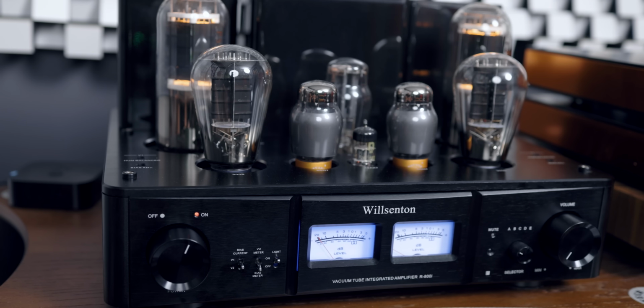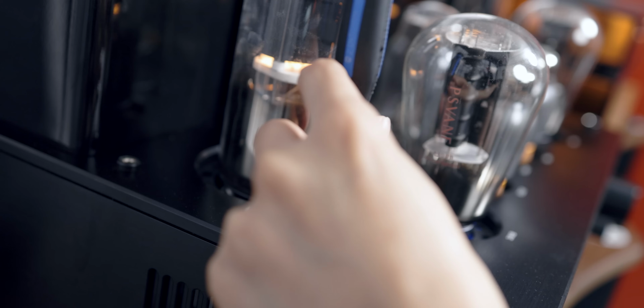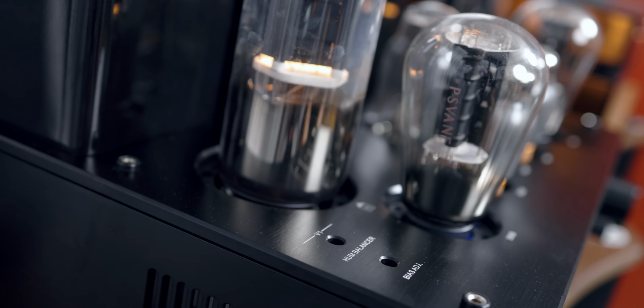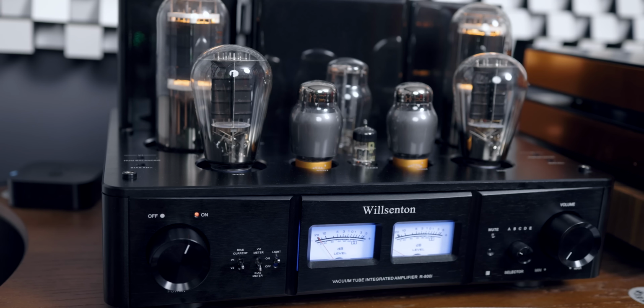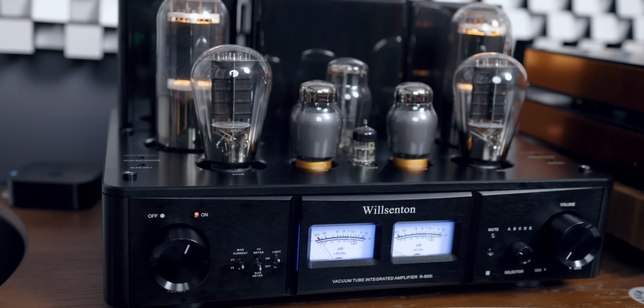Now, even if you have some hum, you can adjust the hum balancer, and you want to adjust both sides and try to get the hum to the lowest levels possible, and that's very easily done. It's the same way as the bias adjustment, except you don't look at any meters and you just go at it until you hear the lowest noise floor from both of your speakers connected.